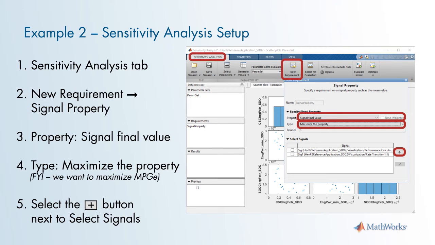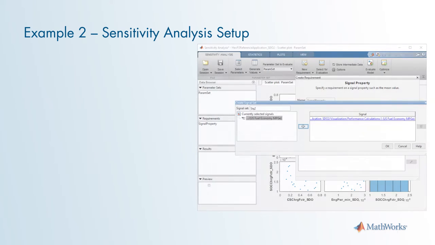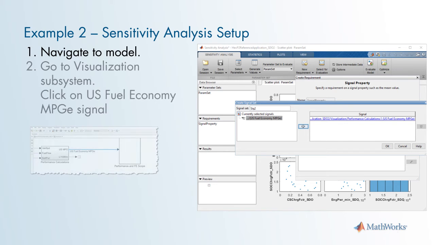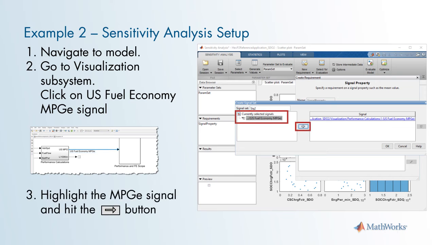And select the plus push button. You will now have to navigate to the model, and you will go into the Visualization subsystem and select the US Fuel Economy MPGE signal. Go back to the user interface and select the MPGE signal as shown and hit the arrow button. Then select OK.